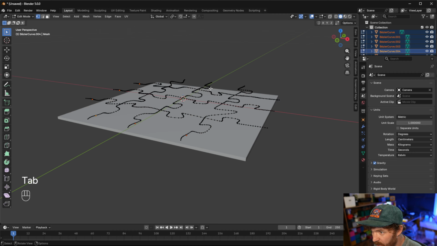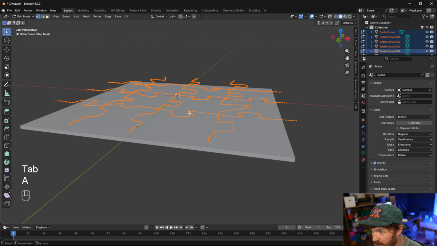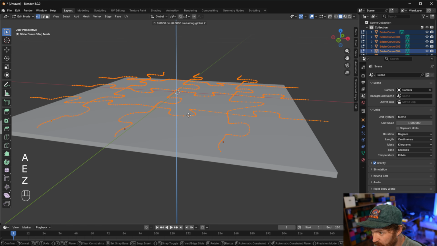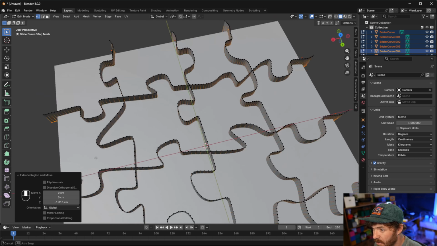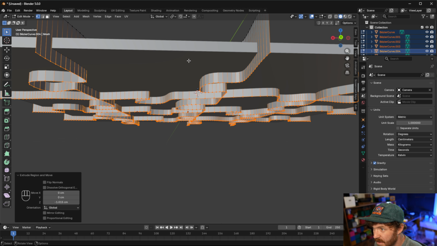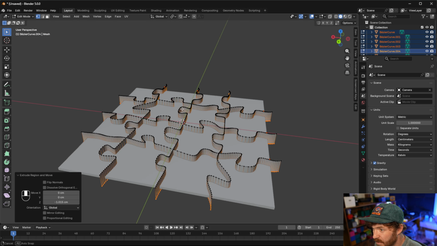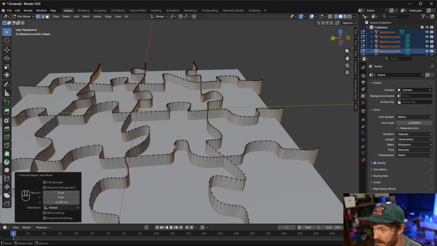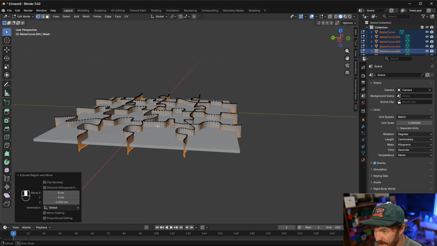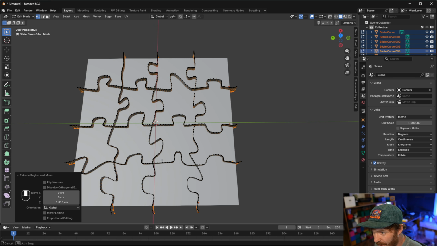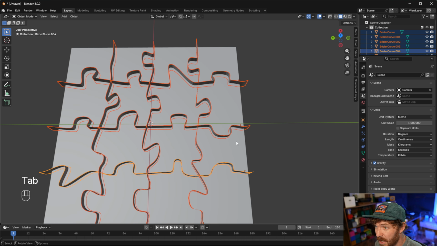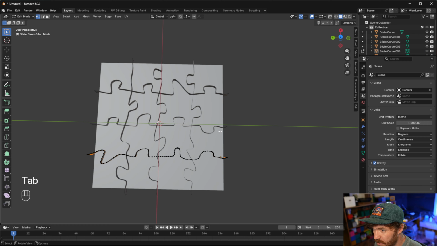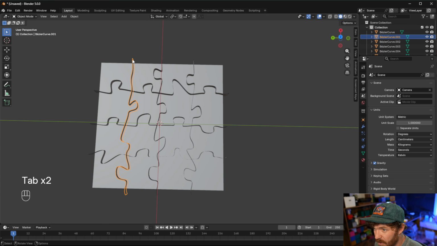And if we go into edit mode, hit Shift A, and then we're going to extrude this on the Z-axis. And we're going to do it until it slices through the bottom cube or the bottom mesh that we have there. And as you can see, you can kind of see what I'm going to do now. I'm going to use this shape data to essentially cut out our puzzle. But we won't be able to do that until we do a few more steps.